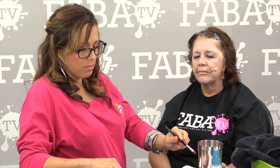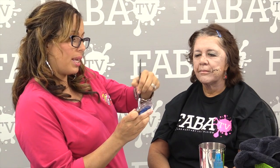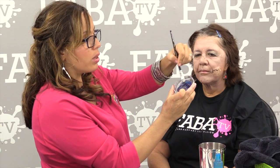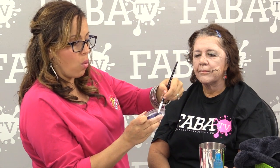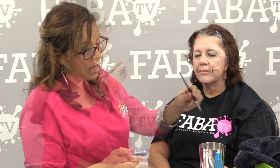So what I'm going to do is darken out the eyes. I'm going to do that by picking up a little bit of this blue, and I'm going to put it in my lid so that I can thin it out and mix it ahead of time. So I mixed a little bit of blue and a little bit of plum to get that color, and then I'm going to put a little bit of water in there too so that I don't have such intense pigment, okay? So close your eyes.